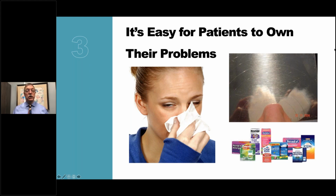Here's something interesting you can do if you want to use a cool little video or a visual for them: take one of your intraoral mirrors that you use to take pictures of the occlusion in your restorative practice, put it in the refrigerator or the freezer, and then bring it out and just put it under the nose and say, breathe out through your nose. And then you show them in the mirror how far the clouding goes. And if it's dramatically more on one side than the other side, well, that's a clue.